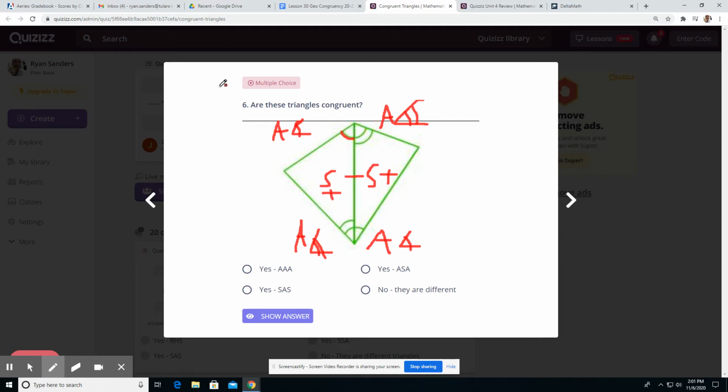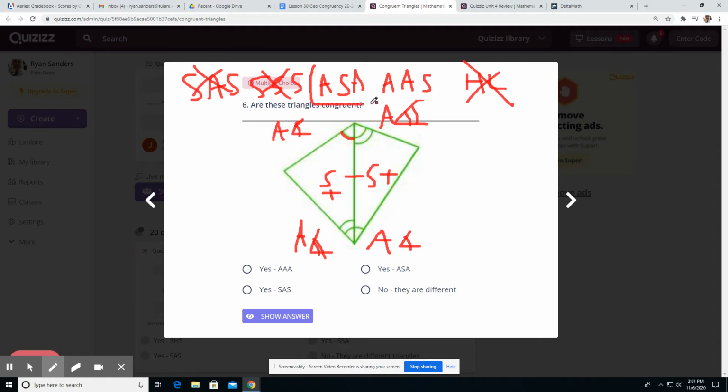All right. So side, angle, side, side, side, side, angle, side, angle, angle, angle, side, hypotenuse, leg. We don't have a right triangle, so it's not this one. We have 2 angles and one side. So it can't be this, can't be this. So sometimes just by eliminating the ones it can't be, it'll help you focus on the ones that may be possible.